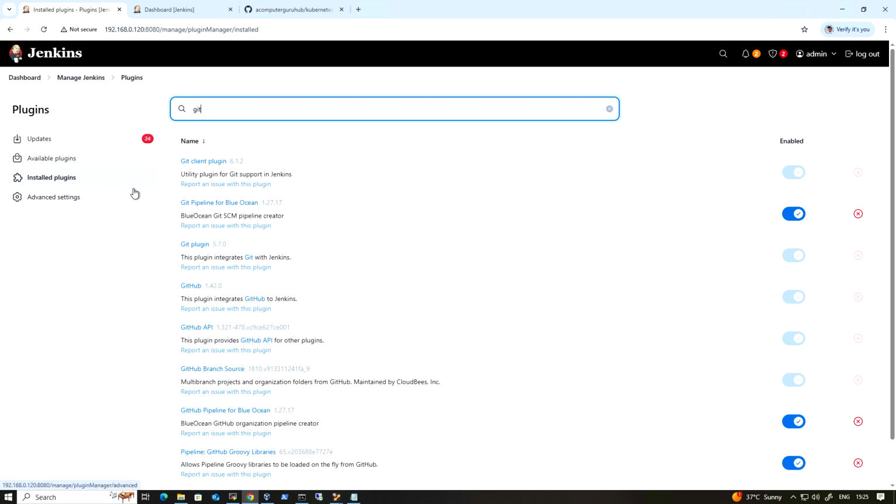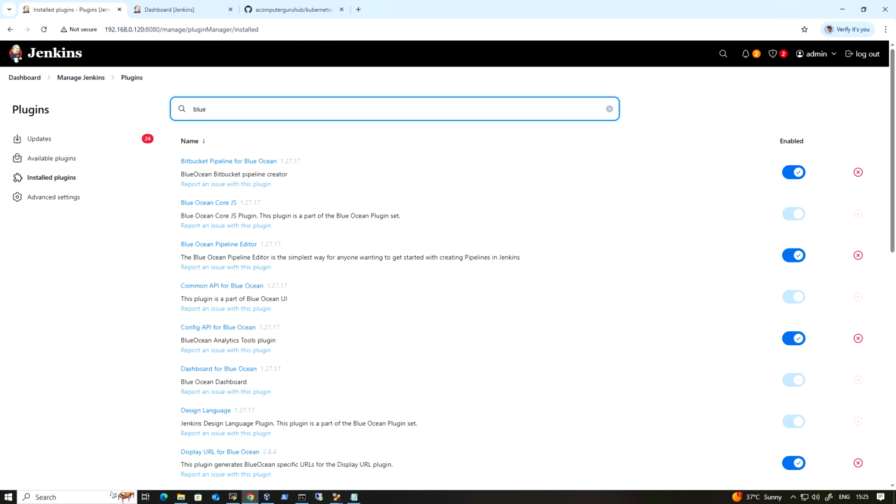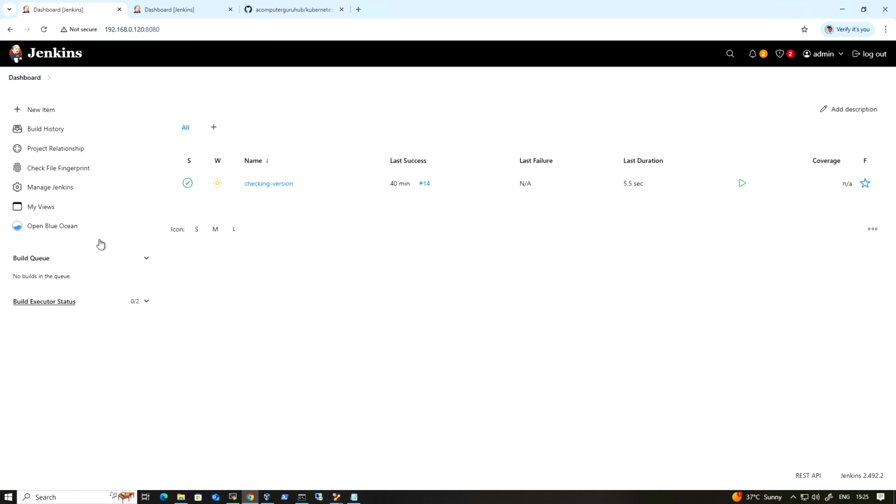Similarly, if I want to install the Blue Ocean plugin, this is the Blue Ocean plugin, which is also already installed. So similarly, you can install the required plugin here as per the pipeline requirement. Once you have the plugin installed, then you can go ahead with the pipeline script.